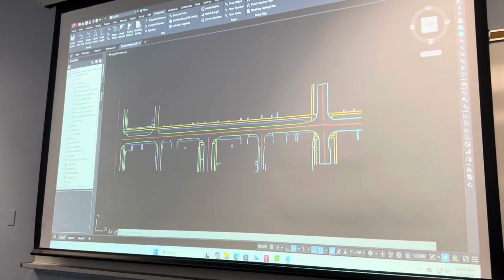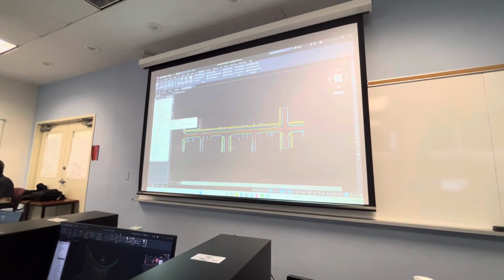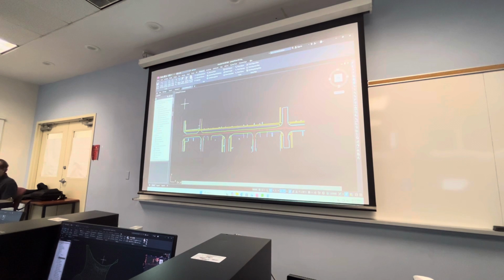Existing center line, edge of pavement, all this stuff, but no point. So I'm gonna import the points. Okay, so again, watch carefully, this is the only other review we'll have on importing points, which will be part of your assignment, part of your test as well.